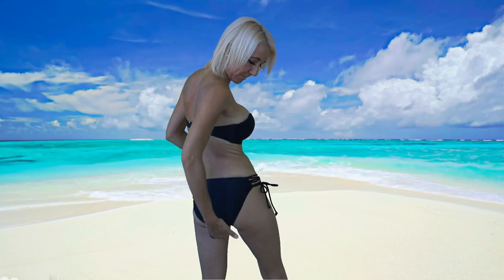Next up, I have an all-black hipster bottom with a strapless top option. The top does come with straps if you're more comfortable with them, but I like having the option of no straps — meaning no strap tan lines. I really love the fit of these hipster bottoms. They are full coverage but they fit nicely. I love the detail of the tie on the side — it makes it such a classic bikini, nice and sleek. This also makes the bottoms adjustable, which is nice. There is a lot of padding in it — it's called a push-up — so it's a little less comfortable than the bathing suits with no padding at all.